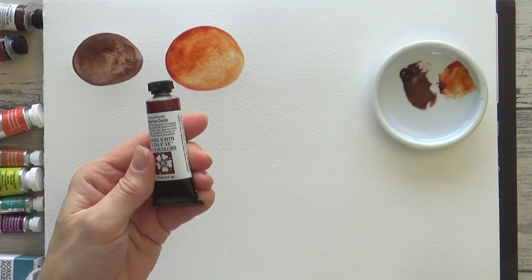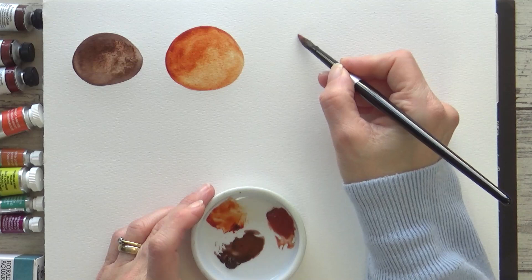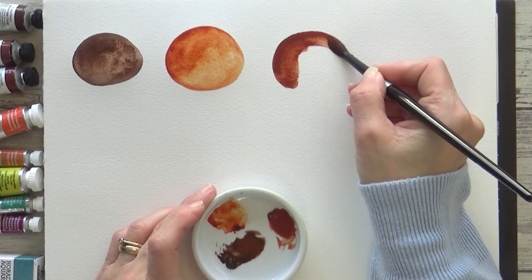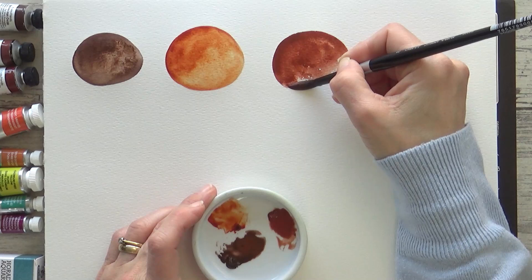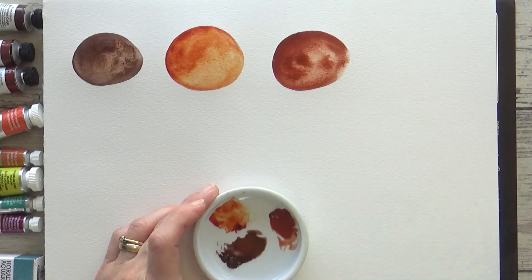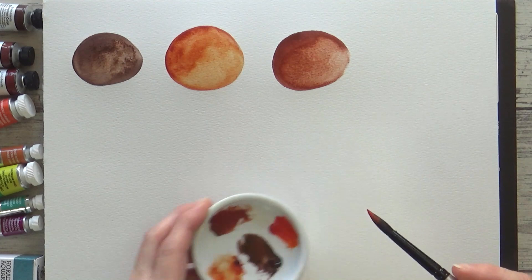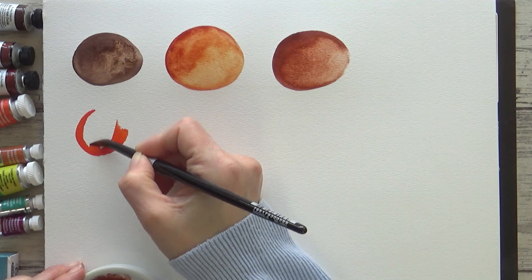The second of the Enviro-friendly watercolors is Red Iron Oxide, pigment PBr6 again. This is also non-staining and is a deep brick red semi-transparent brown in its mass tone, but it becomes more of an earthy rose color when you add water. I think its granulating properties will make it really interesting to use in a variety of situations. Winsor & Newton's Transparent Orange has been a favorite of mine for some time now and I've used it a lot to add a pop of color to many an animal painting. I love how clean and bright this one is.